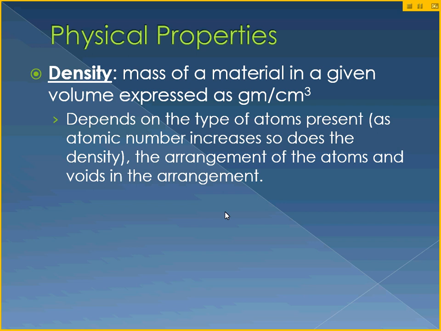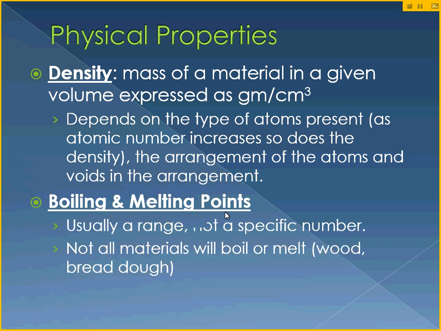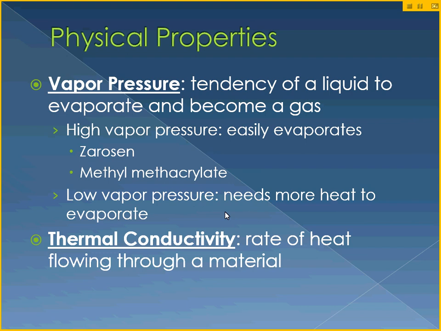Some of the physical properties like density, boiling point and melting point, you should be very familiar with at this point in your education, so I'm not going to spend any time on those. But vapor pressure: there's a product that we use for sensitivity, like I just mentioned, that evaporates extremely quickly. It has a very high vapor pressure.